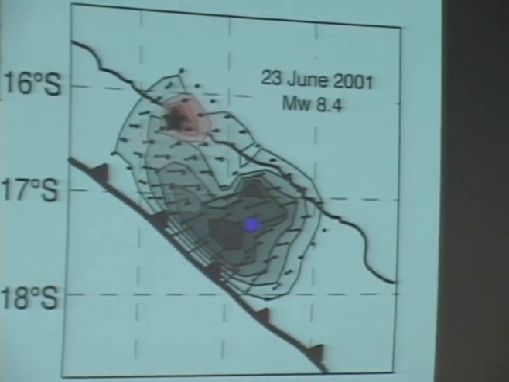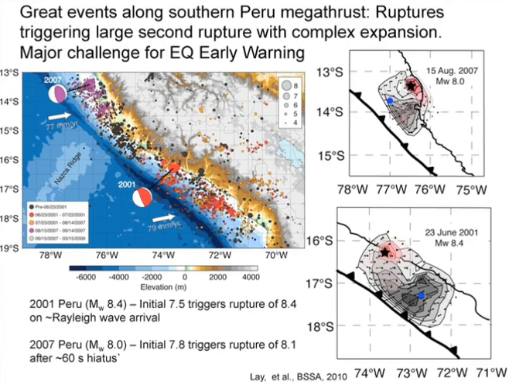It triggered it. Now, all big earthquakes are a cascade, triggering bigger and bigger subsequent earthquakes. Here were nice temporal, spatial gaps between the events where we could actually see this process occurring. And it does present major problems for early warning, because this, you would have said, is only a 7.5 event, and you would have not been prepared for the 8.4 that would happen 30 seconds later.